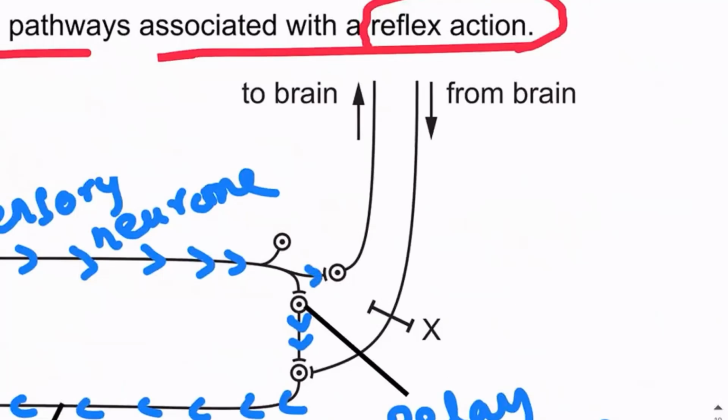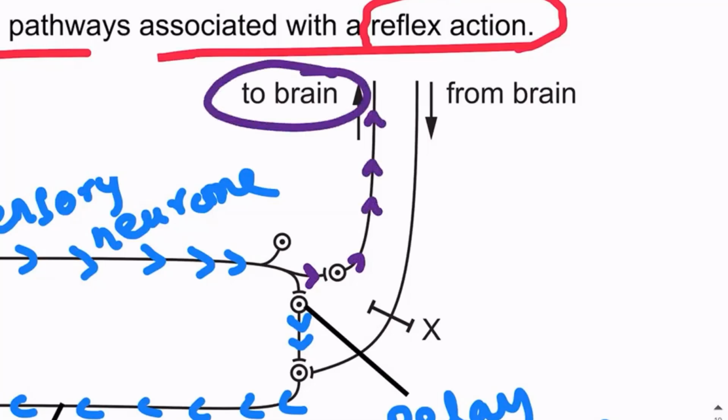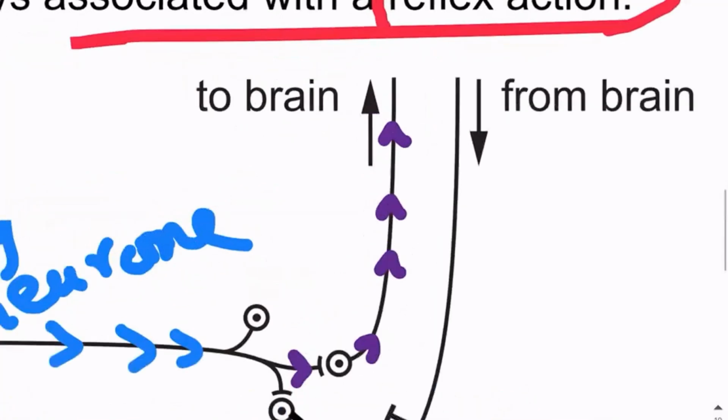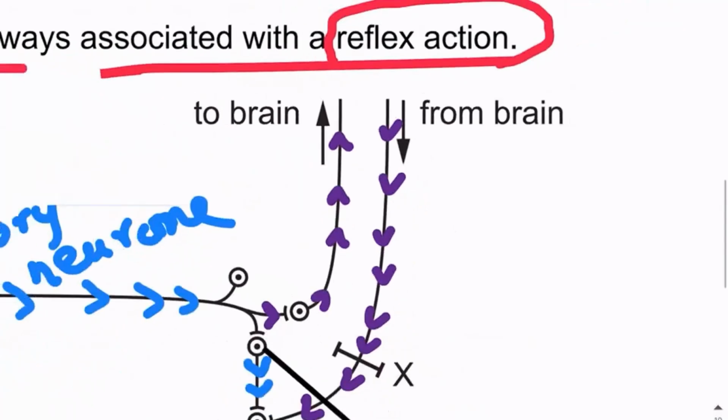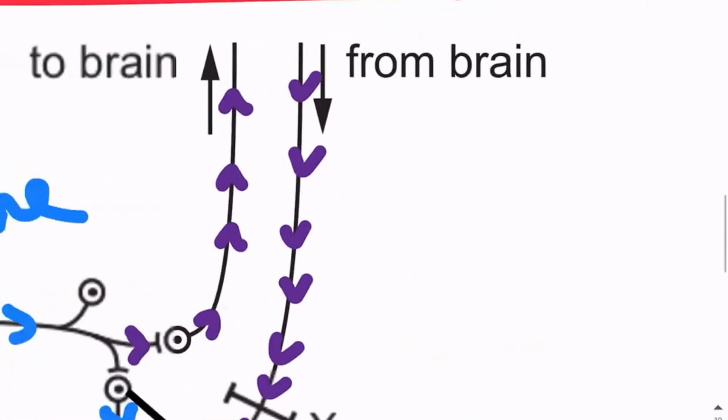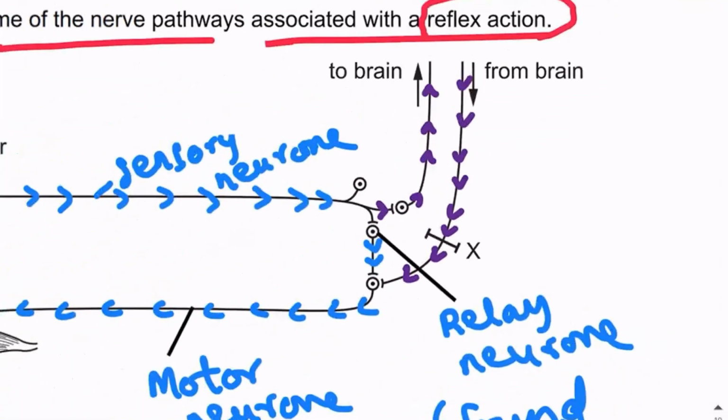This is a branch of the sensory neuron through which I'm drawing the arrows. The arrows I'm drawing are through another pathway which is carrying the electrical impulse to the brain, and most probably these regions are the conscious regions. And then there's a motor neuron which is bringing electrical impulses from the brain, right? Sensory neuron takes the impulses to the conscious regions of the brain, and the motor neuron takes the electrical impulses from the brain, right?